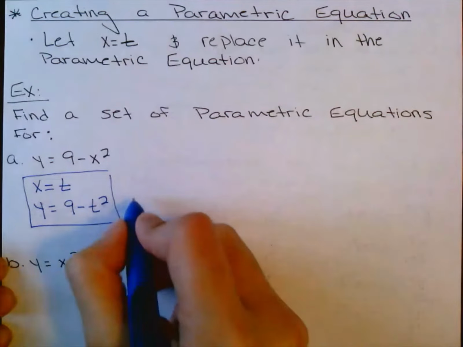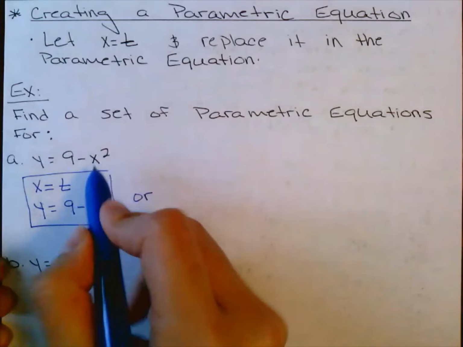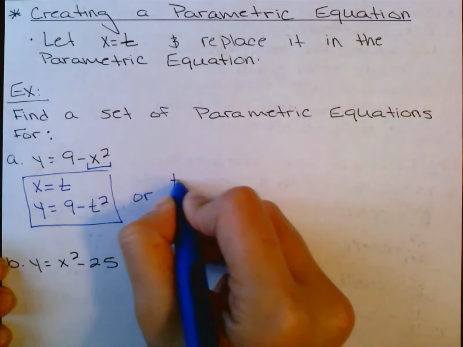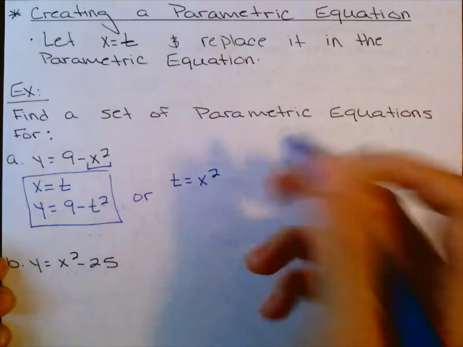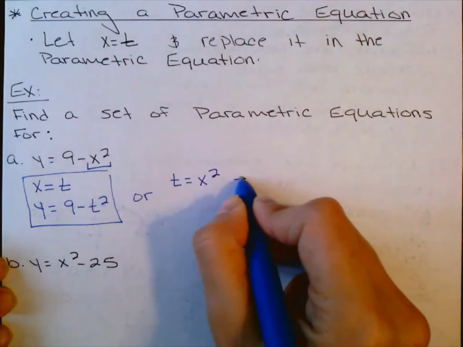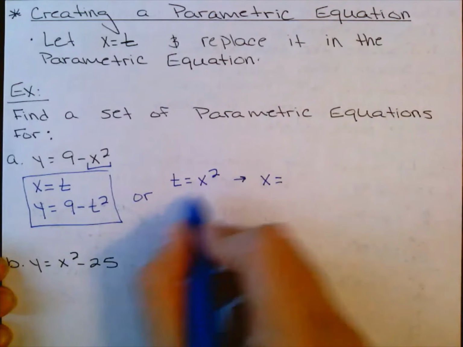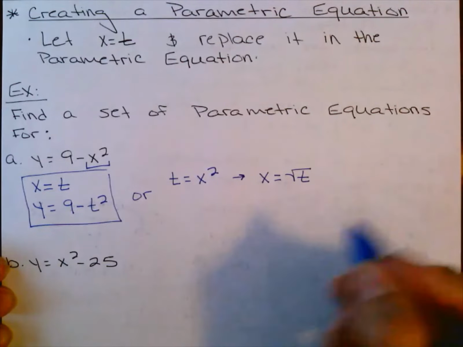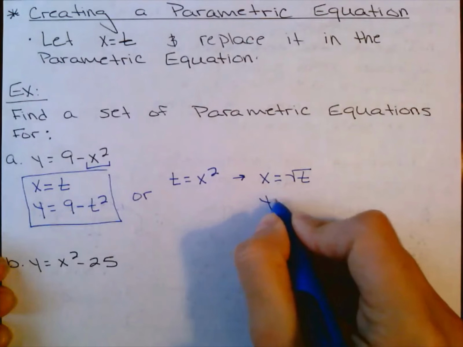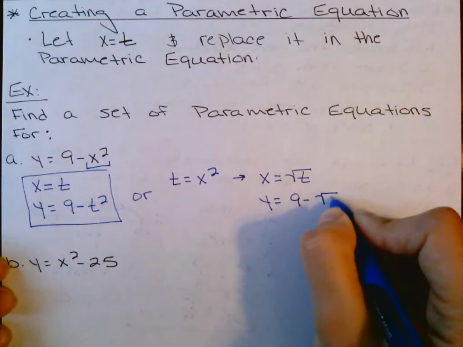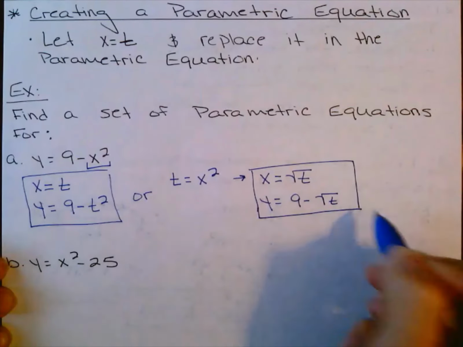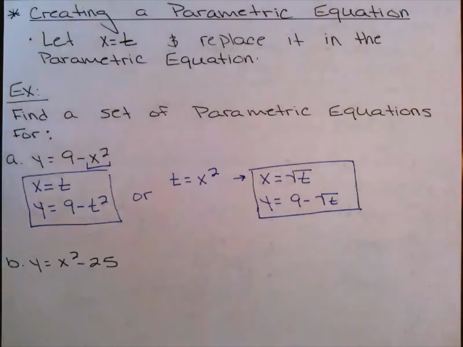Now, granted, we could say that I want this whole thing to get switched. So I'm going to say t is going to be x squared. Now that's fine, but know that for parametric equations, I do have to have x isolated. So then I would say, okay, I'm going to square root both sides. x is going to be square root of t. And now in the place of x, I'm just going to write square root of t. And this would be a true statement. You don't have to do that extra step. I just wanted to show you that you have options. Let's go ahead and do the next one.